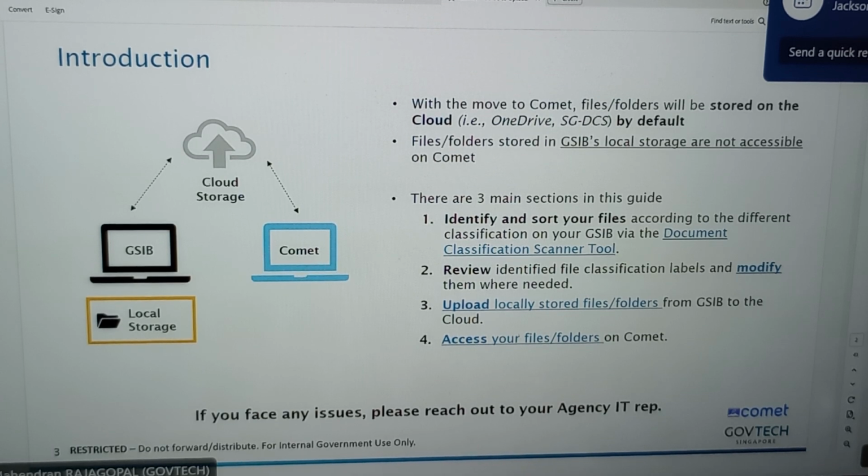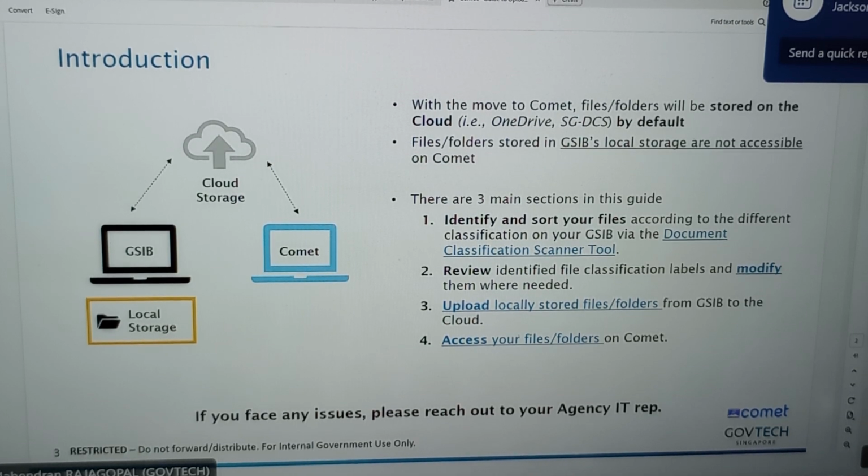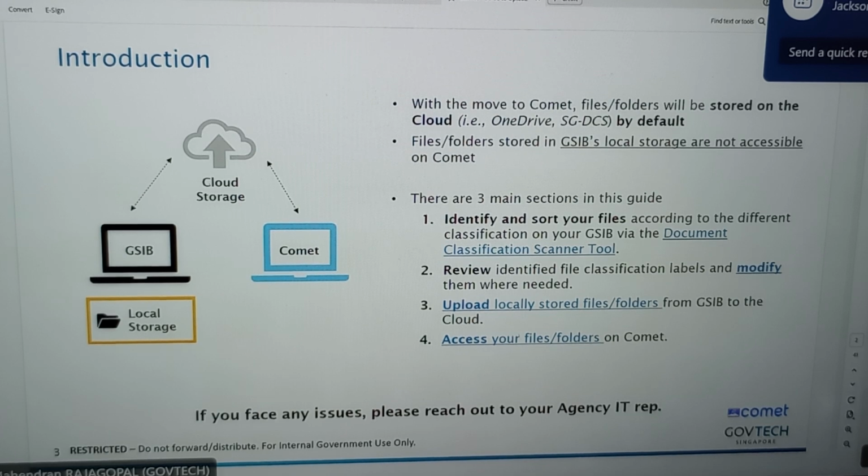Once the classification is done, you are allowed to upload the files into the respective platform in accordance with the classification. Once it's uploaded, you will be able to access the same file using your Comet machines, as well as on your GSIB.